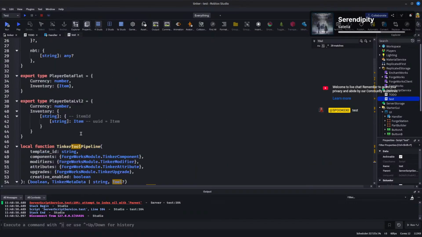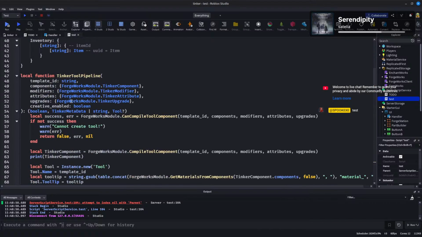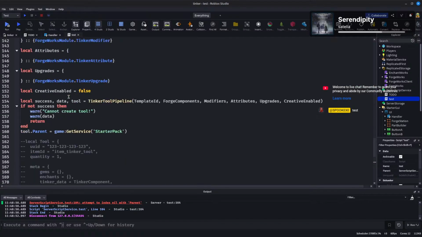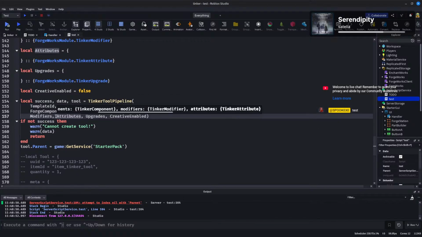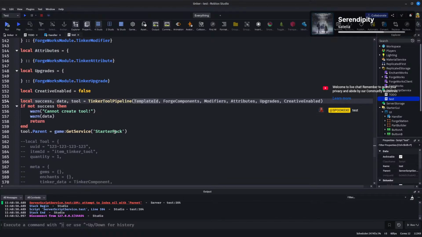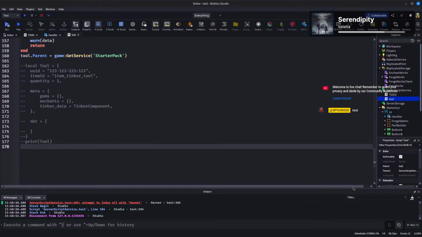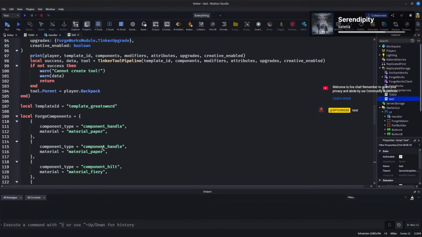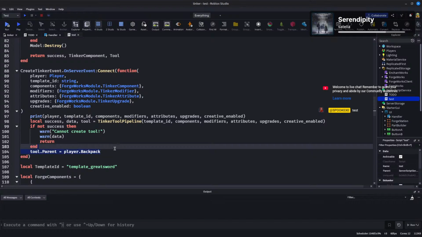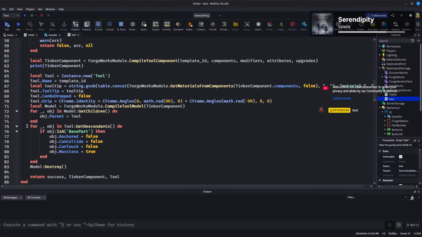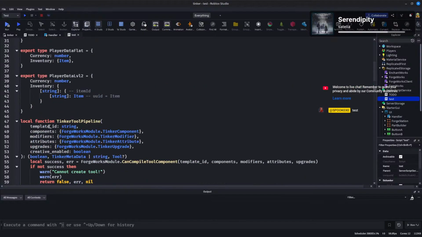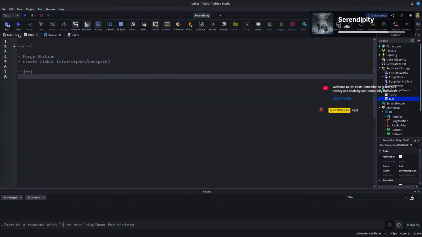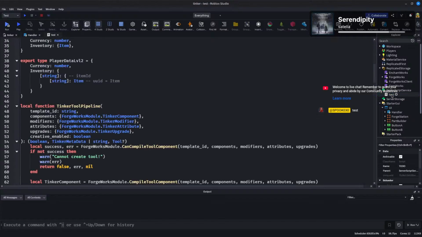Maybe I should merge these. Okay. And then I can just run the Tinker pipeline on that tool. Or have you got in your backpack? Nice. So we'll get rid of that to do.